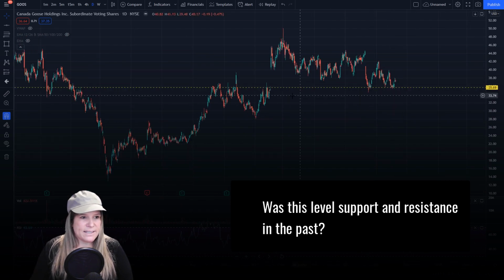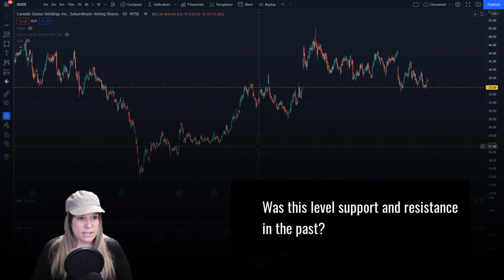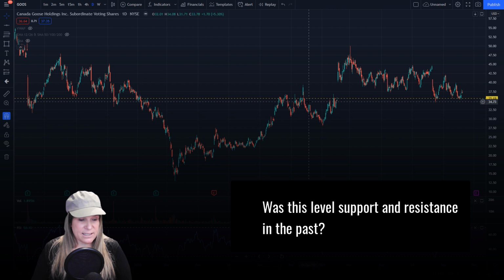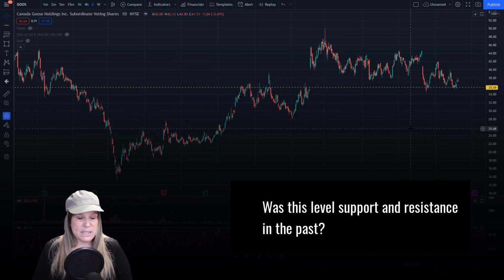Now, we want a level to act as resistance on the way up. And then later on, that level will become our support. So these will be very strong levels going forward. If we know that in the past it was difficult for the bulls to push past that level, then in the future that will become a nice level of support that we can rely on.